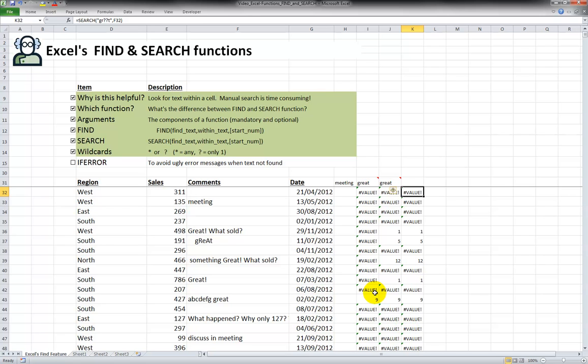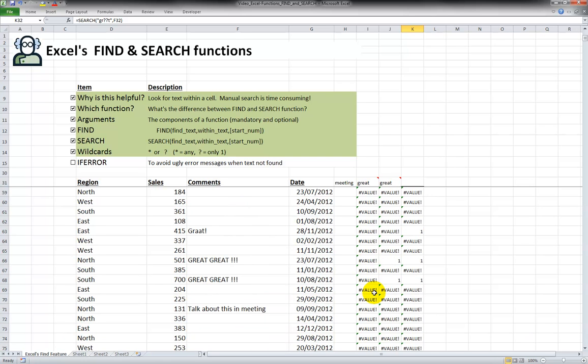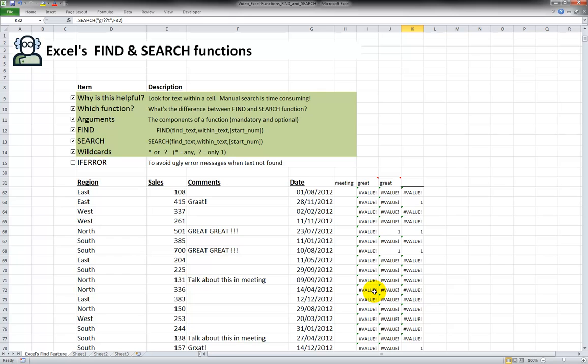Now, I did mention I was going to give you an example of the optional parameter start number. So what if someone tells you, I only want to search for the word great if it is there twice? Well, there's many ways that we could do this, but what if they tell you, I typed it in twice, and there's a space in the middle? They don't care whether it's case sensitive or not.